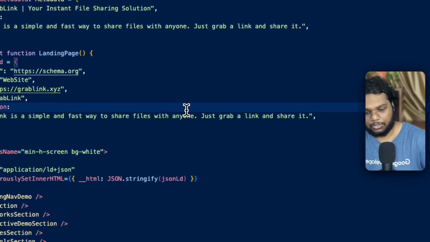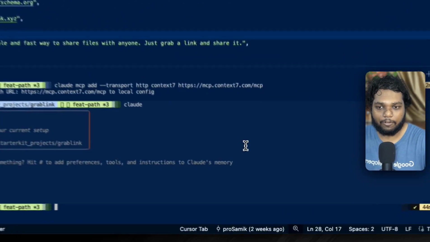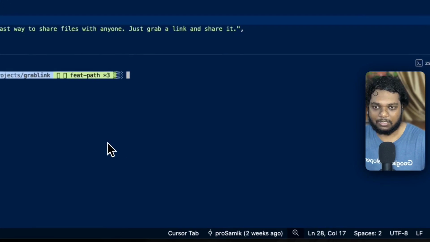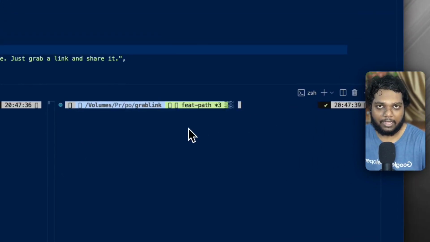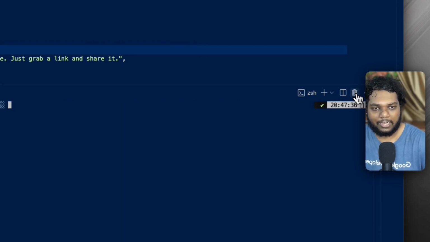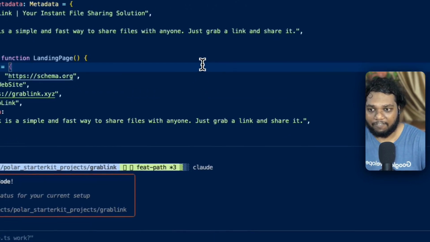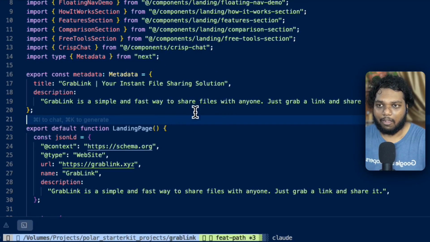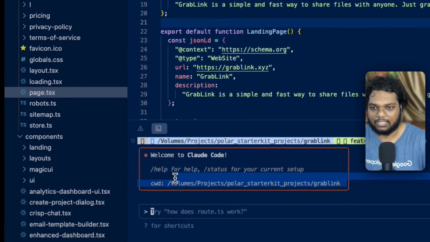The best way is to use the terminal, so we will press Command J in any VS Code fork, and the terminal will open up. You can go in fresh mode, or you can also make it open in a split view. That is up to you. After you have opened this in the terminal, you can just type claude, and Claude will have the present working directory, that is pwd. You can see the current working directory is this one.